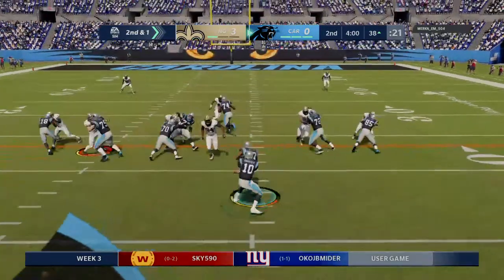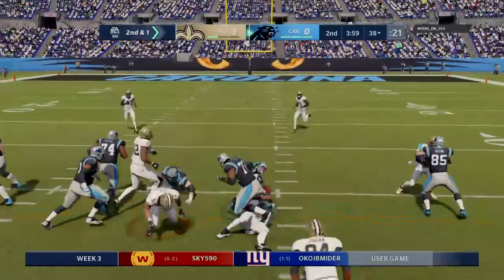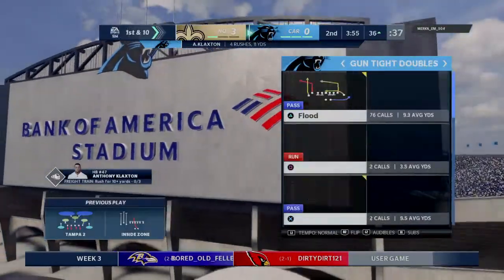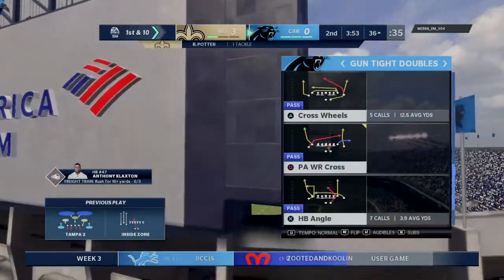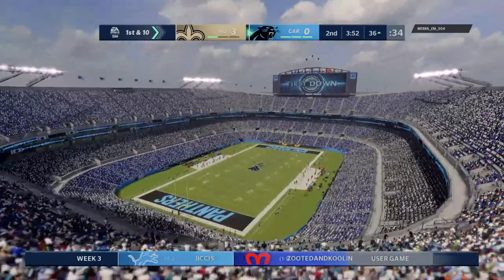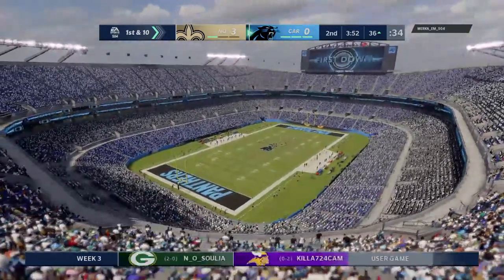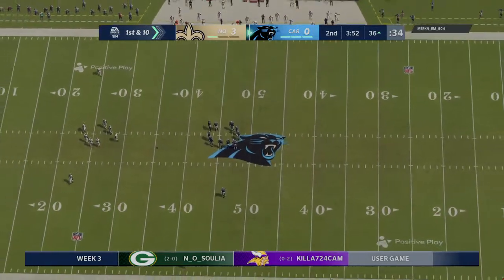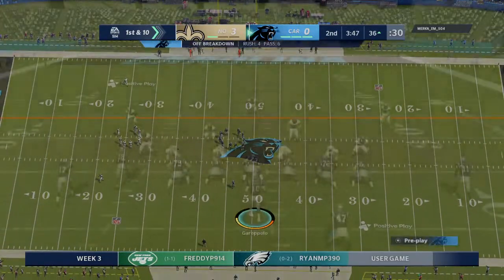That last catch short of the marker by just a yard leaves him with a very manageable 2nd and 1. From the shotgun now, here's an inside give. And here he'll be brought down a little shy of the 35 at the 36. 2 yards, good enough for a first. 2nd and 1 is often an invitation to take the big shot downfield. I bet the offensive lineman said, are you kidding? We just get on our backs and let's go get the first down. They love being physical. Here we go.